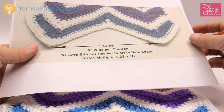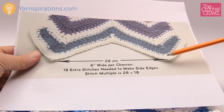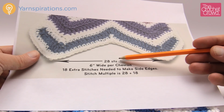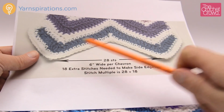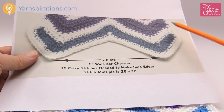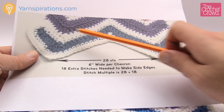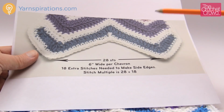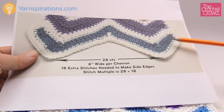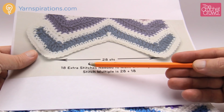That's a video tutorial. Each chevron equals a certain amount of chain stitches, and in my particular pattern 28 chains will take you from one point all the way to the next, just like you see here. Then we have side edges that are a portion of each side. In order to get one chevron you have to do 28 chains, and then to stay in balance you have to add an extra 18 to your list.